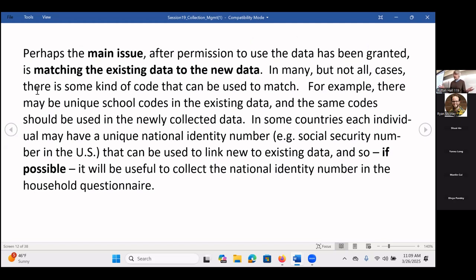And sometimes, if you're looking at personal information, where you're sampling people instead of schools, there may be unique national ID numbers. Like in the US, we have social security numbers. Other countries have these things, but these things can be very sensitive. You have to take very careful steps to make sure that you're not leaking out anybody's ID codes, and we'll talk a little bit about that later. But ideally, if you want matching, you'll have to have some kind of ID code to match your data with data from another organization.